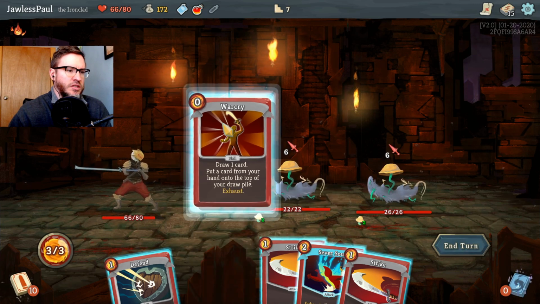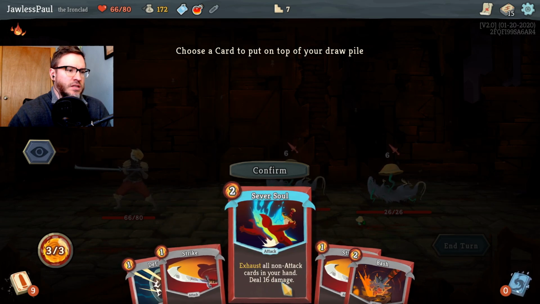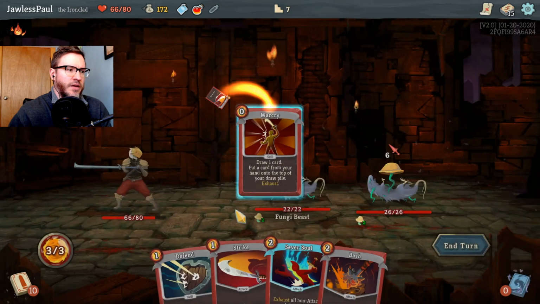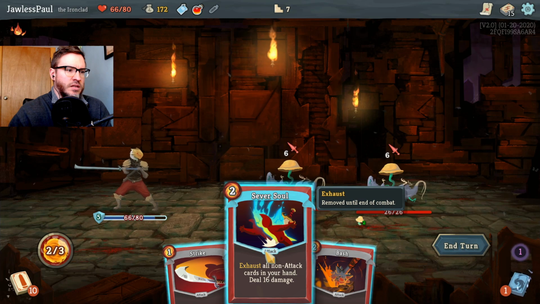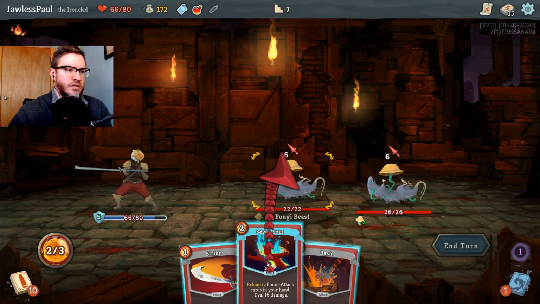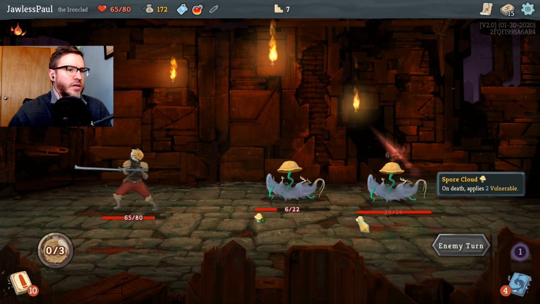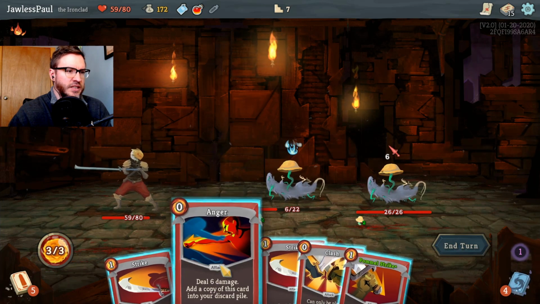Draw 1 card. Let's just do it. I want to put this. I'll put strike in the what have you here. Let's go like this, and then let's not exhaust anything and take this dude out. Well, not take him out, but you know what I mean. Okay. Yeah, so we're gonna want to go and heal in the next area, I think.